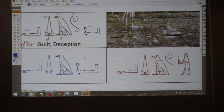So again, if someone is doing a copy, he would choose one of the two words we can see at the bottom, this one to the right side or that one to the left side. But the one who made that was knowledgeable with his language. He made this kind of mix. We may call it a mix because this is what we have now, but maybe this was one of the common forms of the word at the time. This is one of the shapes of this word.